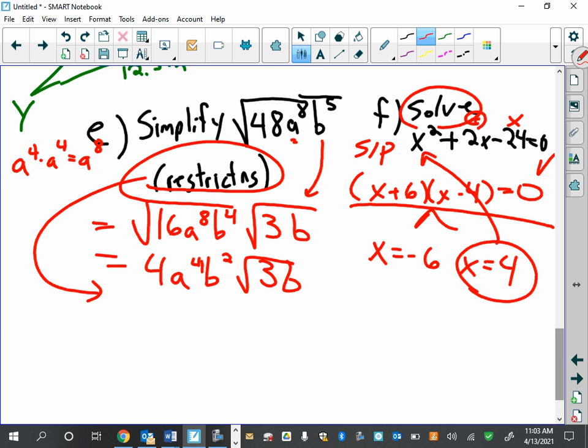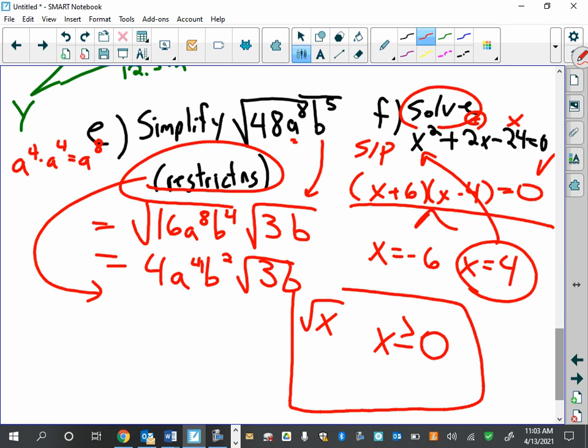Many Easter eggs ago, I taught you this. The restriction you need to know is you can't have what for square root? You can't have negatives for square roots, and when we say that, this is what we're saying. Okay, so for square roots, this is a little review in this red box here. Square roots have to be 0 or positive, and that's how we write it as a restriction. For cubic roots, what's a restriction?